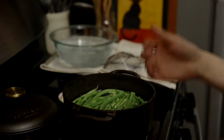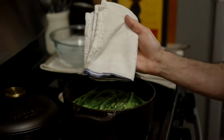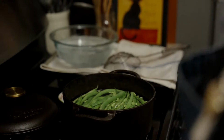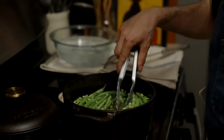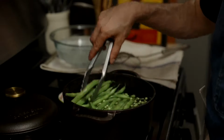We just got those lined with some basic kitchen towels. Basic kitchen towels, I highly recommend if you don't have them. I usually keep a stack of these next to me while I cook. They're lifesavers for everything from wiping things down, cleaning your knife, having something to lay stuff on, wiping your face because you're sweating profusely.